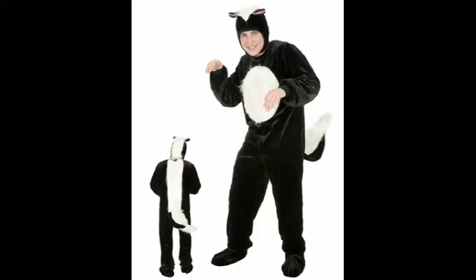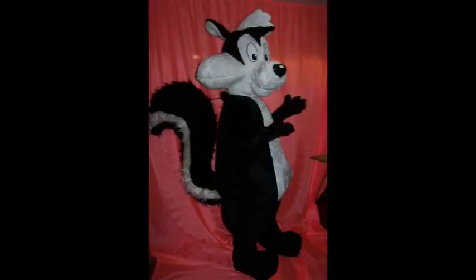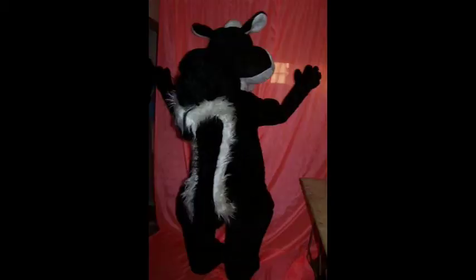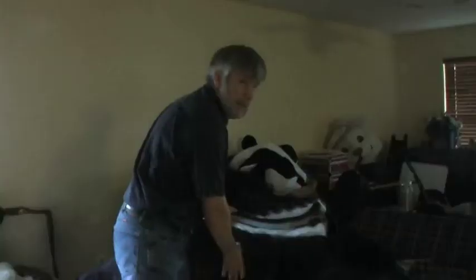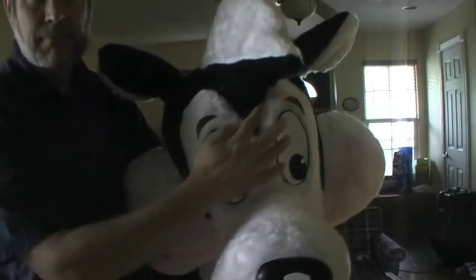I did finally meet a man from Florida whose family in Peru made the costumes. Working together with drawings, we came up with this — this is our skunk. Part of our arrangement was that the man would be allowed to sell the design, so I made some changes to the costume. As you can see in this video, I've added stripes to the back — somehow he had neglected to put a stripe down the back, which we all know is the defining character. I also spray painted the pink, though in the area I'm pointing to here I put too much pink on and had to use lacquer remover. I also added eyebrows, which gave the skunk a lot more character, and added stripes to the back of the head as well. They were sewn and glued on and it took quite a bit of time, but I think it turned out pretty cool.